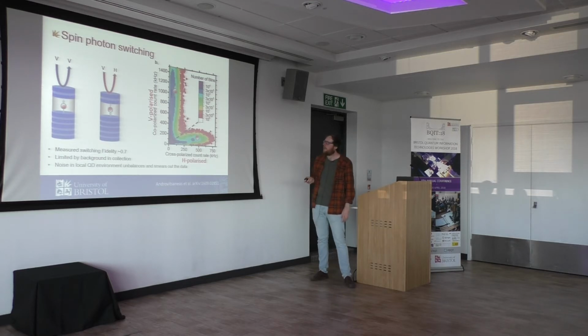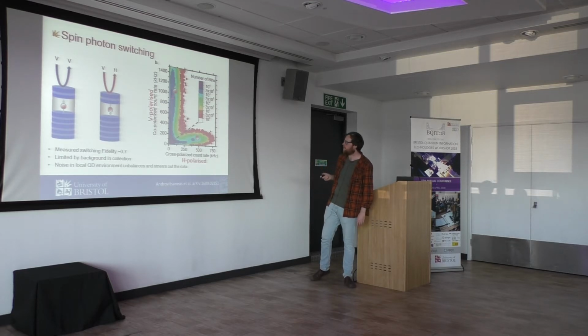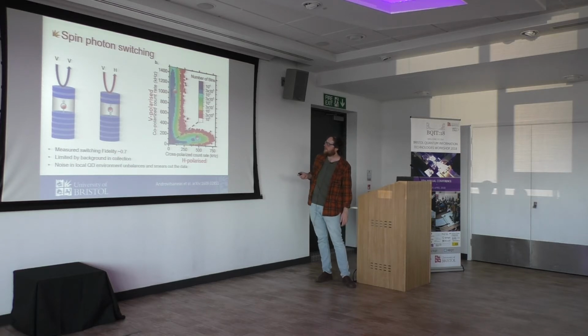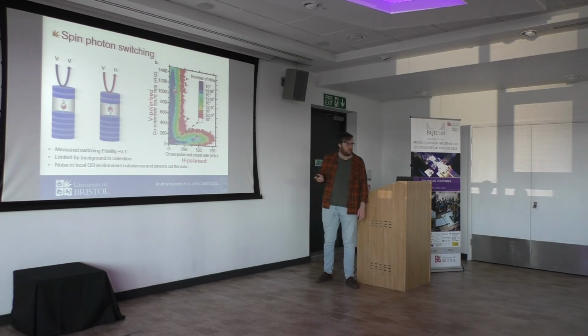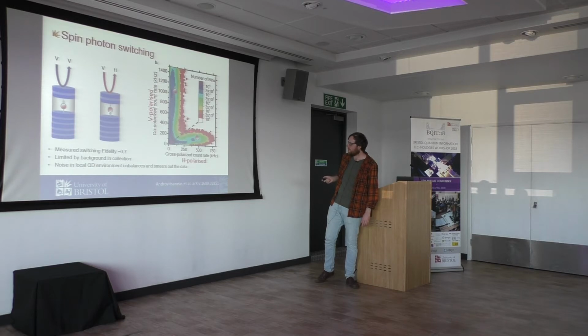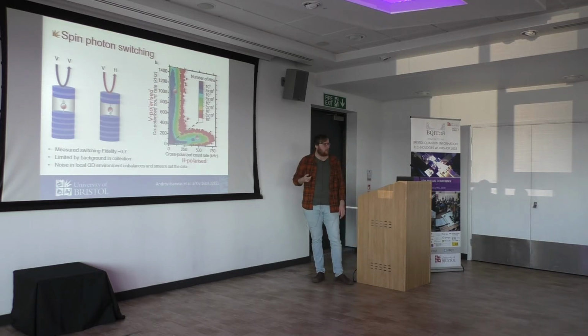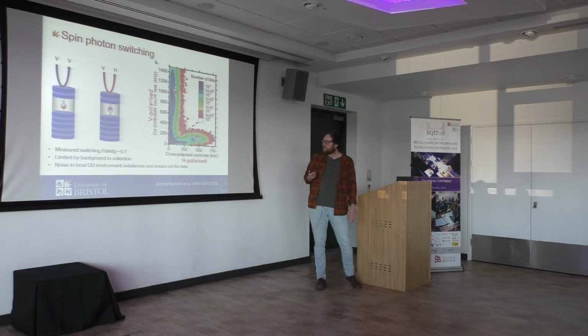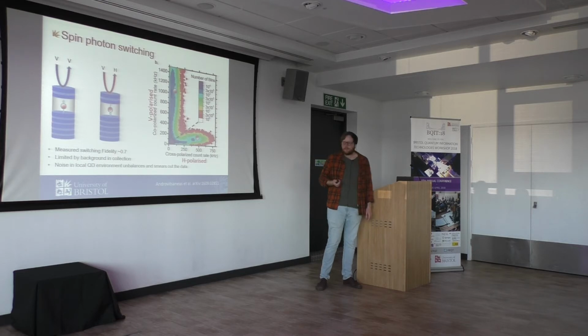And if you're really staring at this graph and paying attention, which you're probably not, you might notice that this peak in the distribution is significantly higher than this peak. So you might conclude that for some reason my quantum dot spends more time in the up state than the down state. But that's not actually what's happening. There's noise in the system.